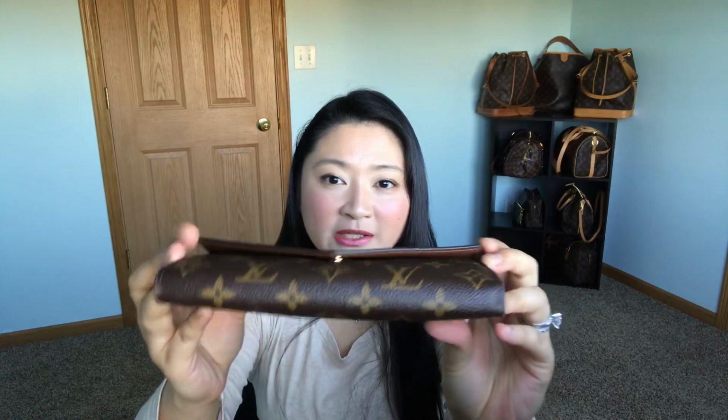Because this does bother me. This does bother me. I still do recommend it, because it is a really good wallet. It is beautiful and it is really good, very durable. You know, I've never had an issue with the durability. However, this thing right here where it curls, that really bugs me. Where it curls right here, that bugs me too. I try not to focus on that, and I try not to look at it every time I use it, because if not, it will really upset me.